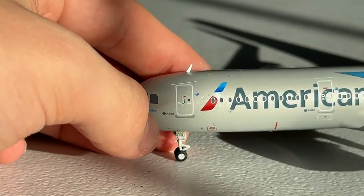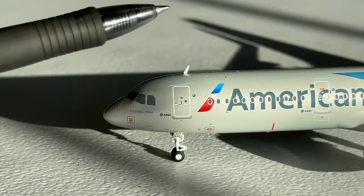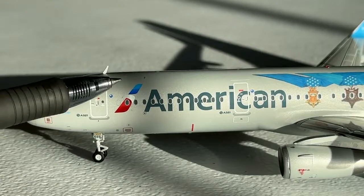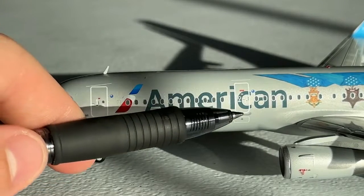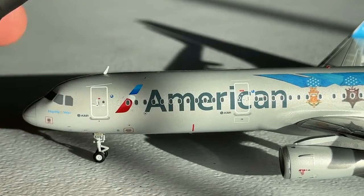I don't believe this is on my other A321, so I'm really glad to see that, and that looks really cool on this model. Here's the American Airlines billboard titles. As you guys can see, they look fantastic, and Gemini did a great job detailing those. So you have the billboard titles, and you also have the inspection panels down here in that red line. So really good detail right there to get that going. You also have the L2 door right here with the One World logo that looks awesome. And you also have some additional detail throughout here as well.